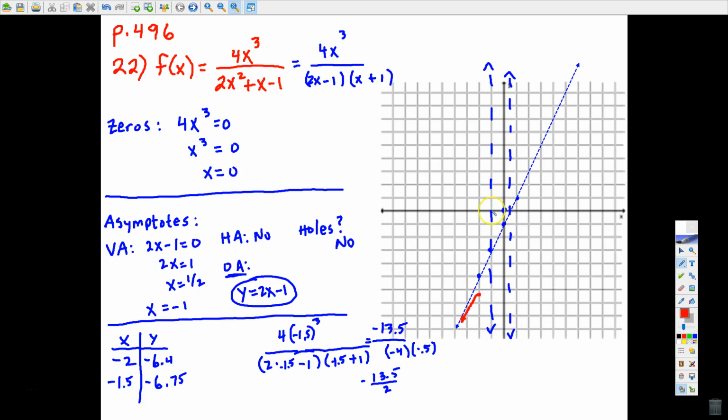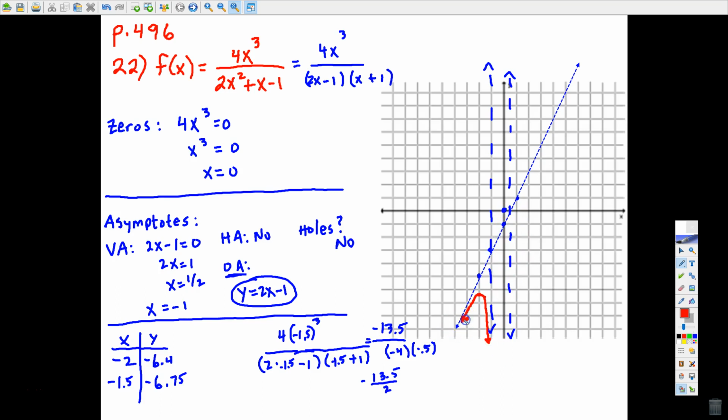For -1.5, which is here on the x, I'm going to go 1, 2, 3, 4, 5, 6, and then just a little lower than that previous point. It should be 3/4. All right, so now I know that I'm going to go in this area and I'm going to follow this vertical asymptote forever, going down as y approaches -infinity.